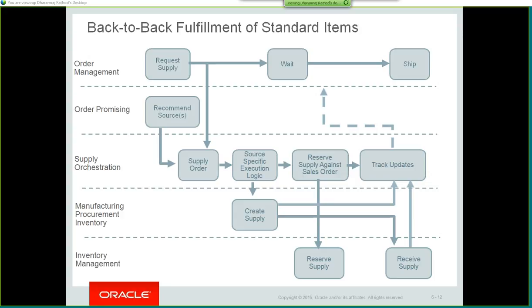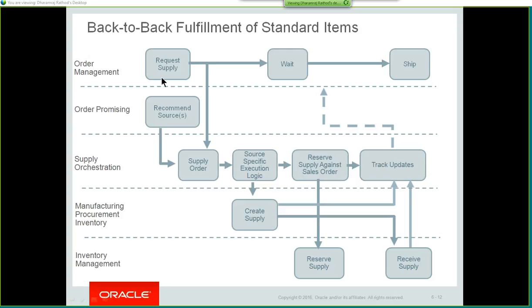In order management, there are various activities which would be happening. You have your request for supply creation, meaning you have your demand. You raise the purchase, or you got the customer order, and you enter that as a sales order within your application, and that will be your triggering point where you want to create the supply. And this orchestration process within the order orchestration would wait till the time supply is available. So the next step is it will go to the order promising, global order promising. As soon as you submit the sales order, it will call global order promising, and then global order promising would schedule that order.